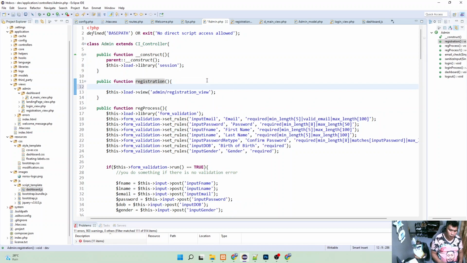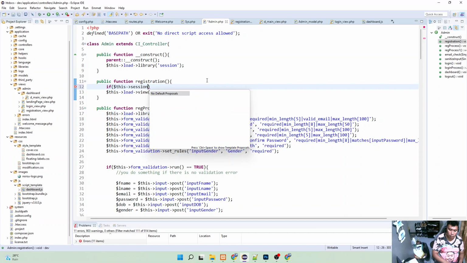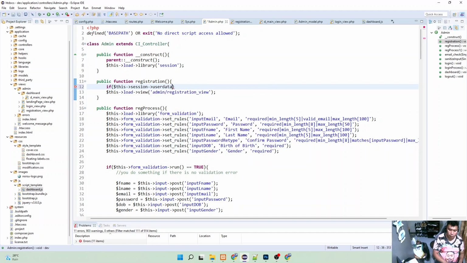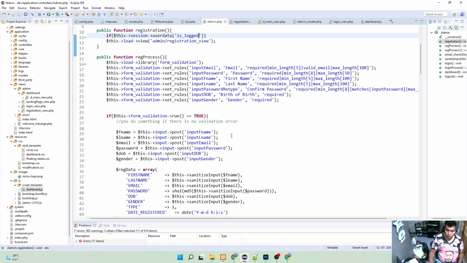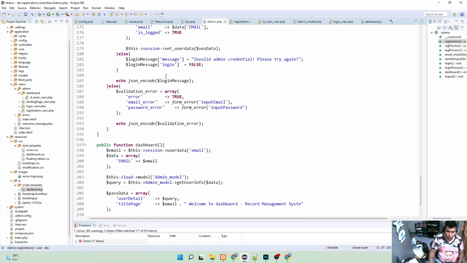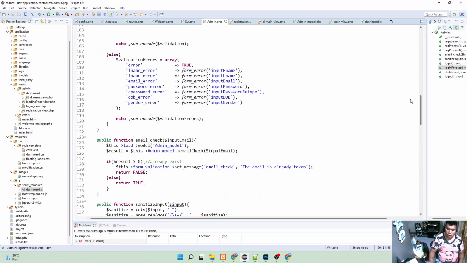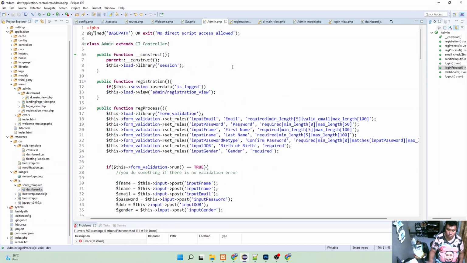So meaning, if this session and user data, that user data is_log. You can see we have is_log here in our login. Going back, if that is_log is true, meaning that there is a session.